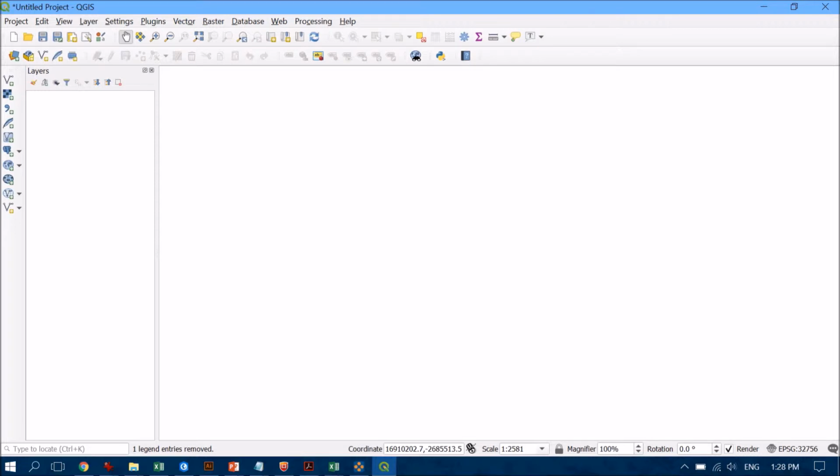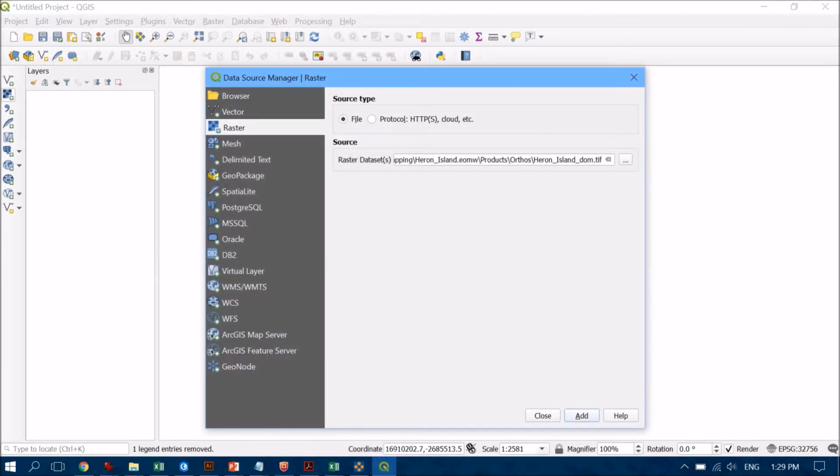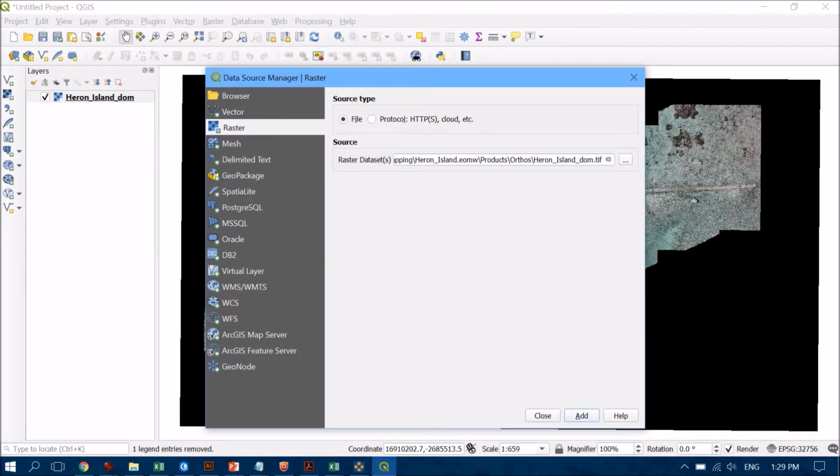Now what I'm going to do is to open a raster data set in the first instance. If you have a look over on the left hand side, here's where you add your data sets. So we've got vector, raster, and we can also add in files that come from a shape file or a comma or tab delimited file as well. So there's a few different options there, and here's also where we create our own. But I'm just going to start by adding a raster file. So this is a drone mosaic that I have already created, and you can see the file path is already in there for me, and I'm going to go ahead and add that into my view here.